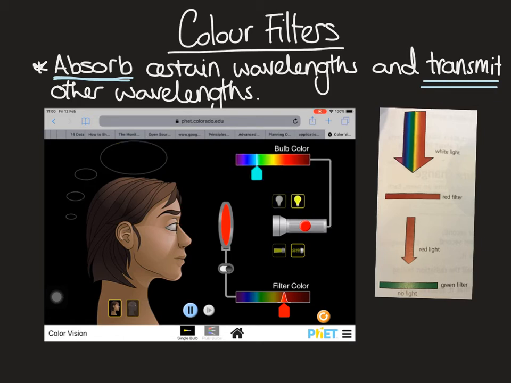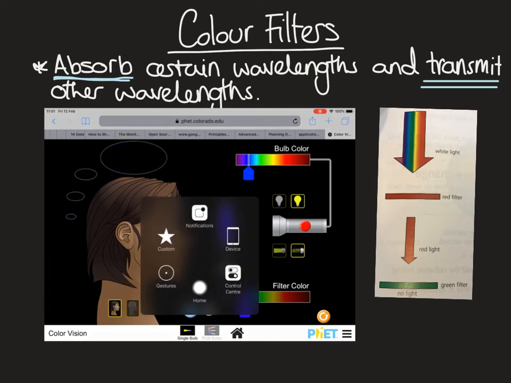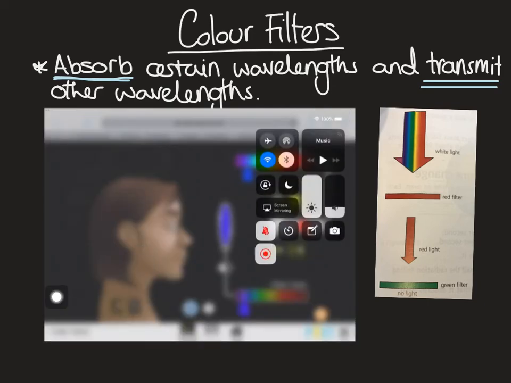If I now change the wavelength of my light that's passing through, a red filter will let red wavelengths through. But if I change that to a different colour, so let's say I've got yellow wavelengths, that red filter will absorb those wavelengths and won't let them pass through. And then if there aren't any wavelengths getting through, my brain is interpreting that as black. Here I have a blue filter with blue wavelengths being shone at it, and I'm seeing that as blue. Now we've got to the end of the video.